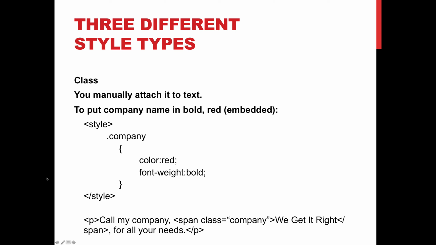So the way you declare a class is that you put a period before the name in the CSS. And the way I remember that is that you have class periods back in school, if you were in high school or junior high. So you put a period before a class, and then you say the name of the class, and then you can style it just like normal. Now when you come down here, you could say class equals, and then see how it's in quotes, and you said company. So this name matches this name. Now everything that's within this class tag is going to be given this style. Okay? So that's a class.